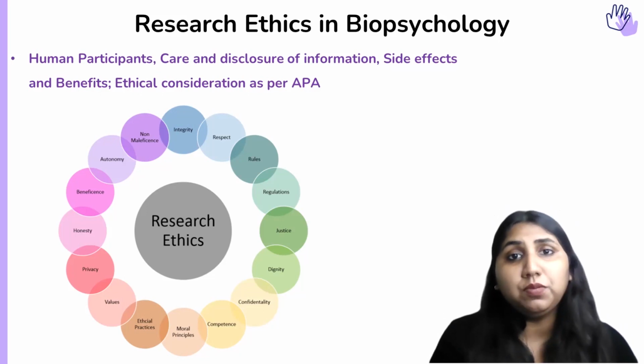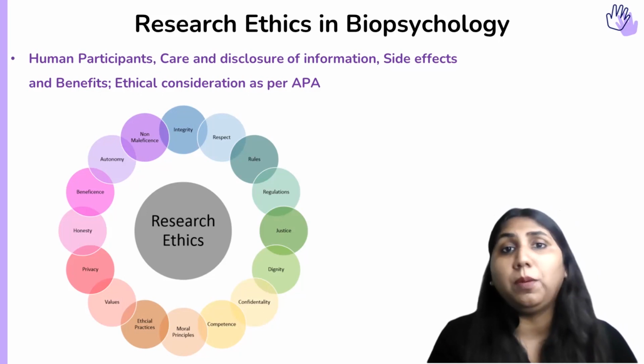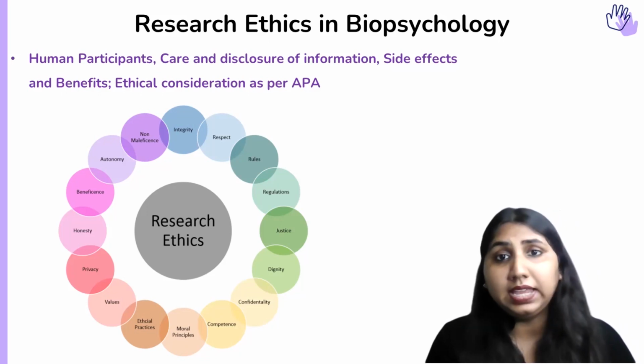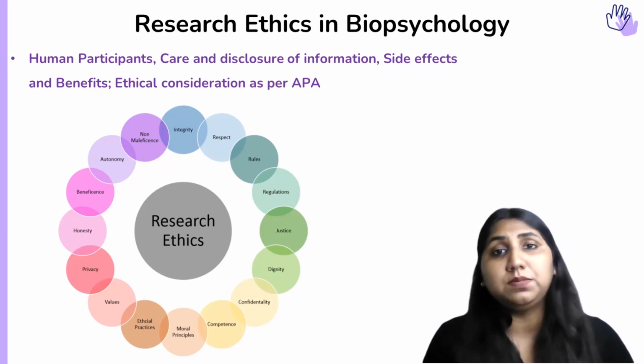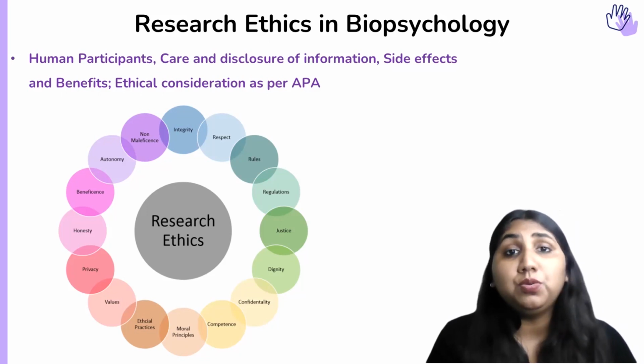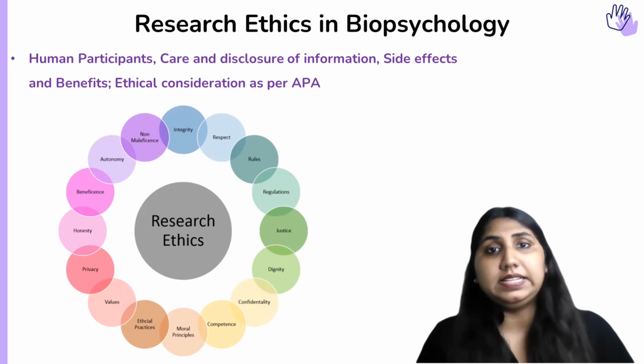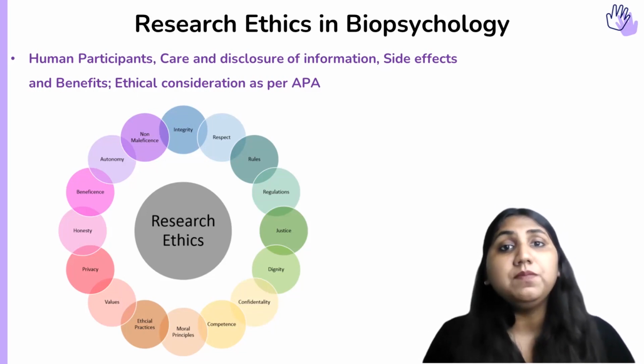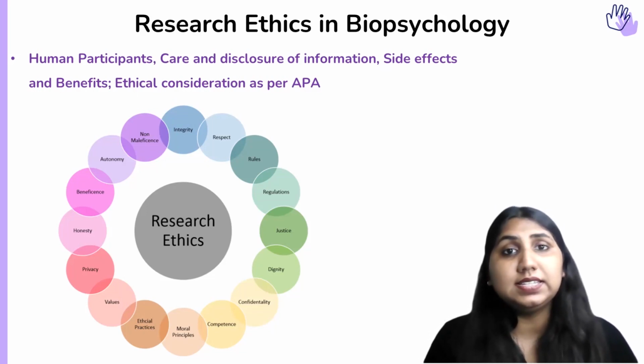So when we talk about human participants, whenever you are opting for human participants or trying to include human participants in your study, be it thesis, dissertation, your practicals, make sure that you treat them with integrity, respect, and you don't do any harm to them. You give them the proper informed consent. You inform them that these are the things that would be involved in the test, or this is what will be happening. Informed consent is really necessary. That is where they declare their participation.